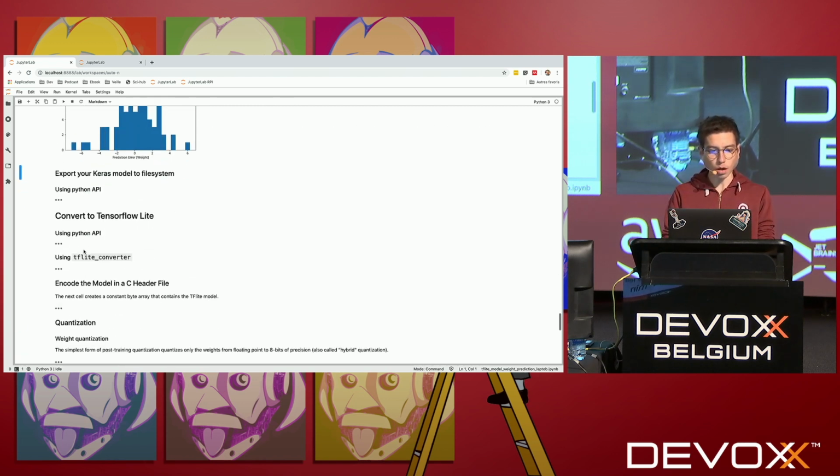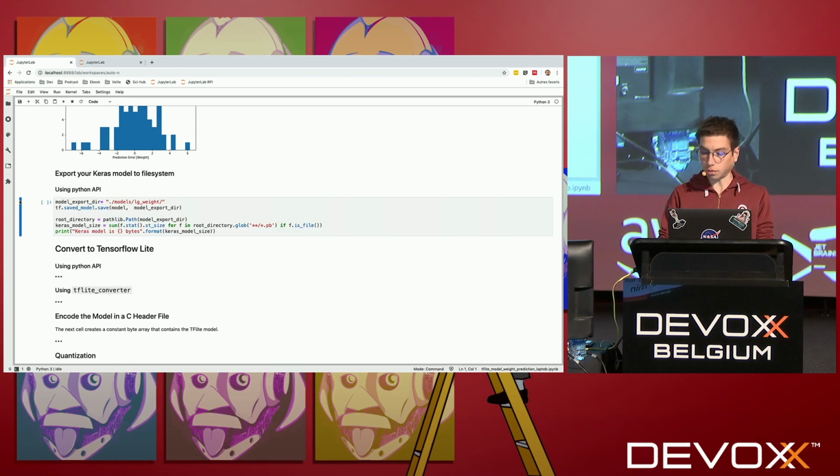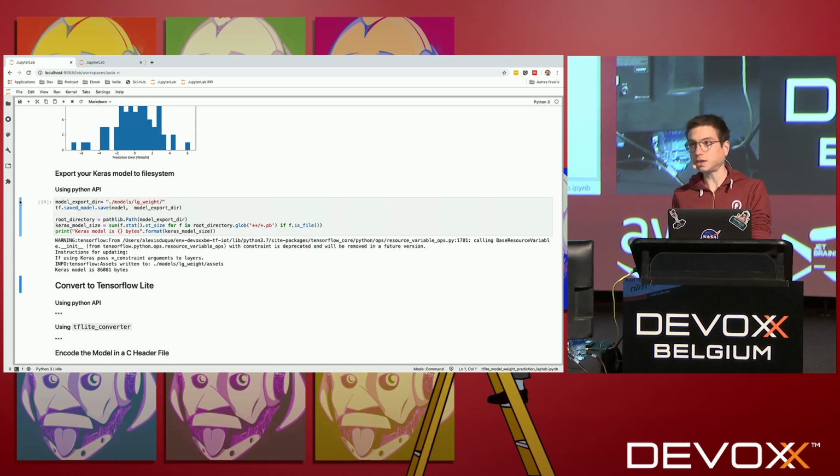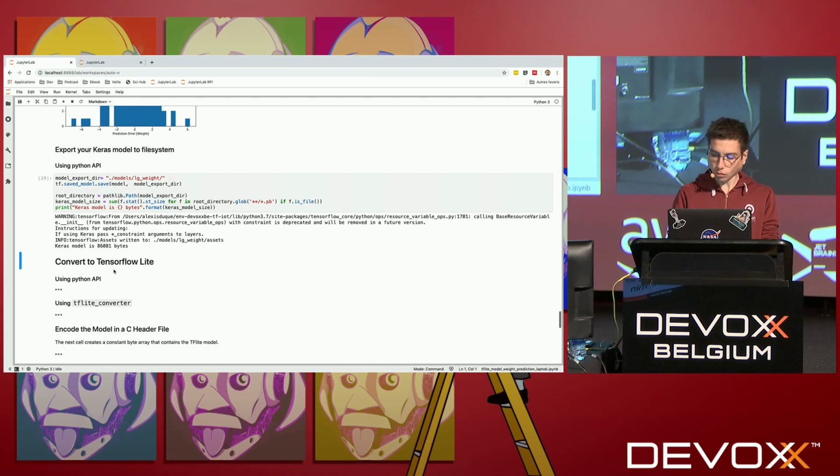So right now, I've created and trained a model on my laptop, so I will save it. So here I save it on my file system. Right now it's still a Keras model, so you can see that the size is about 86 kilobytes. And now I will convert it to TensorFlow Lite format.